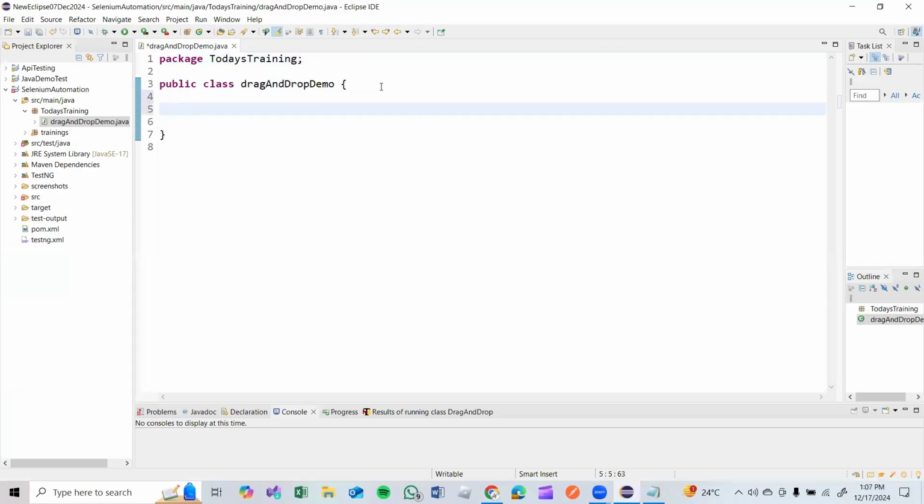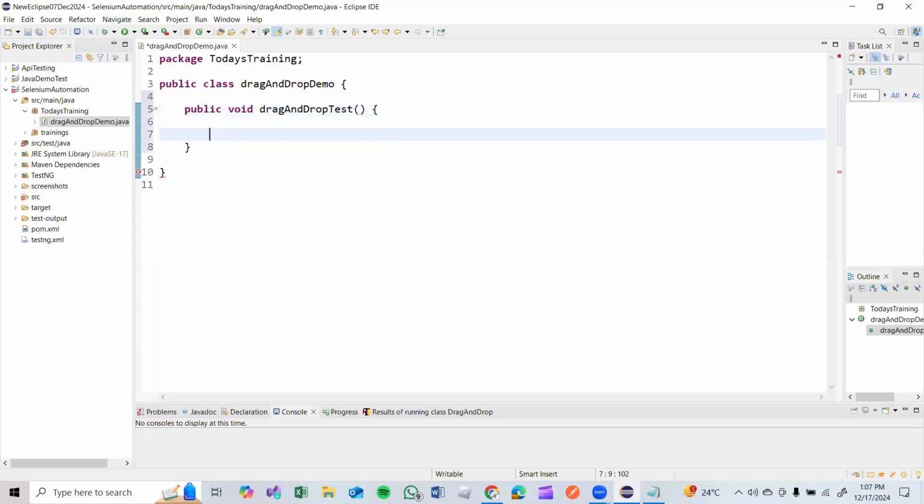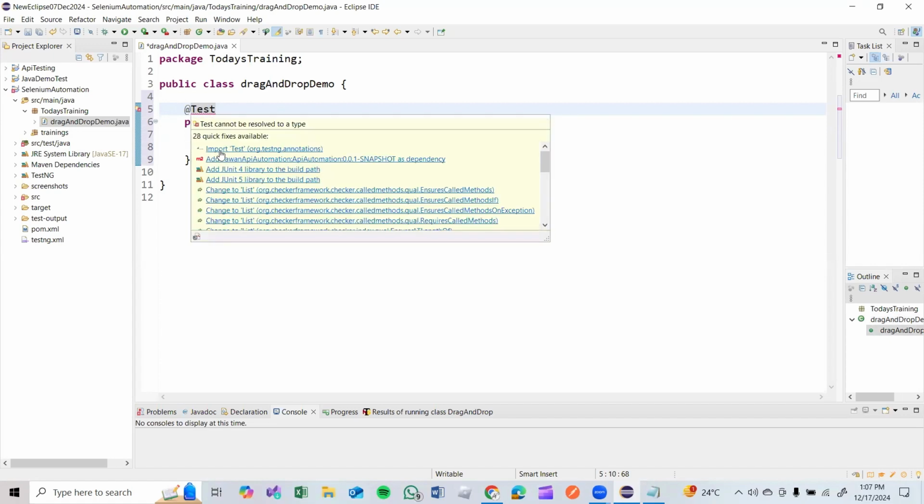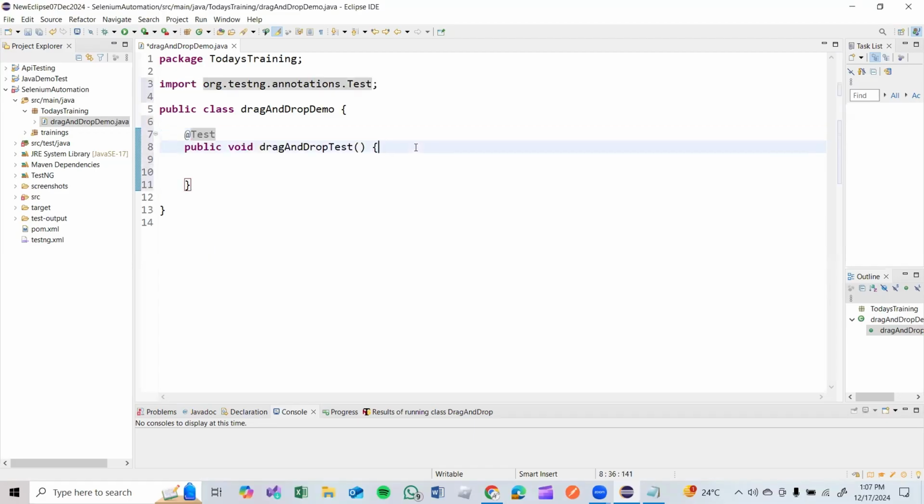So let's create one method here, public void dragAndDropTest. And I'm going to mark this as a TestNG method. So we can import Test from the TestNG annotation.